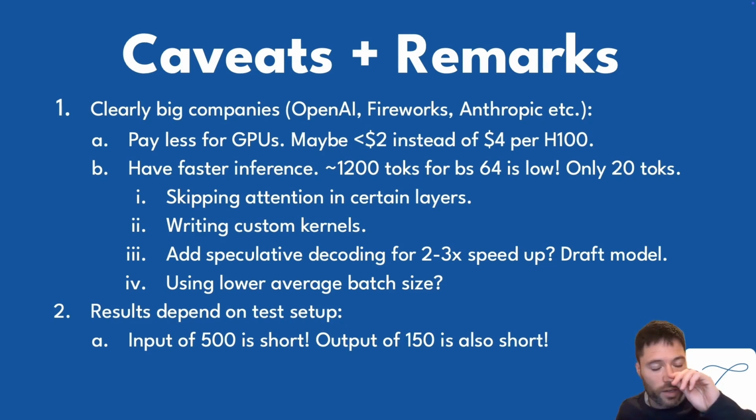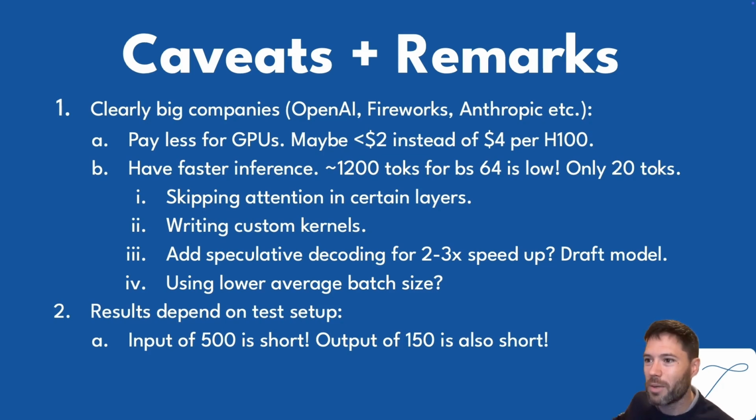The price there, and granted they are charging for output tokens, I'll comment about that in a second, but the prices indicate that clearly these companies are able to perform better in terms of throughput, or else they're making a loss, but probably they're performing better in terms of throughput than these open source libraries, which nonetheless SGLang and vLLM are very performant libraries. Now, the big companies can do better in terms of inference costs for a few reasons.